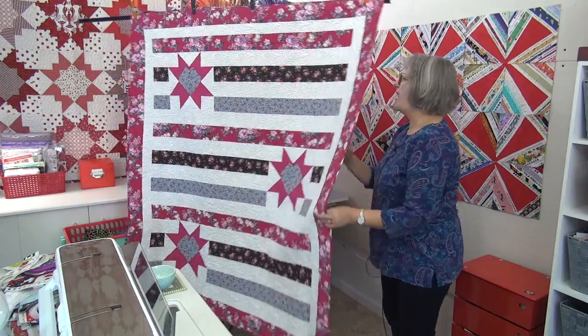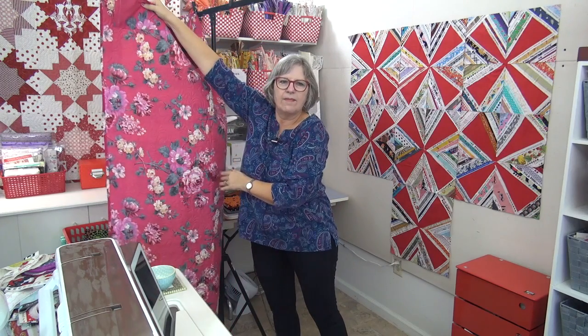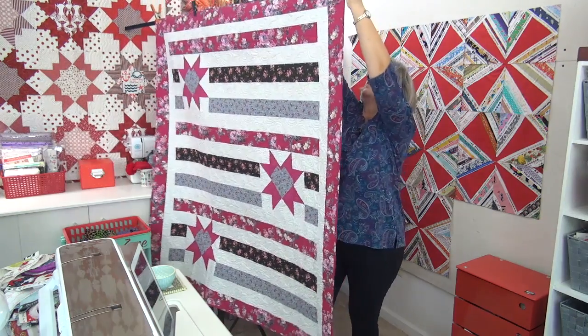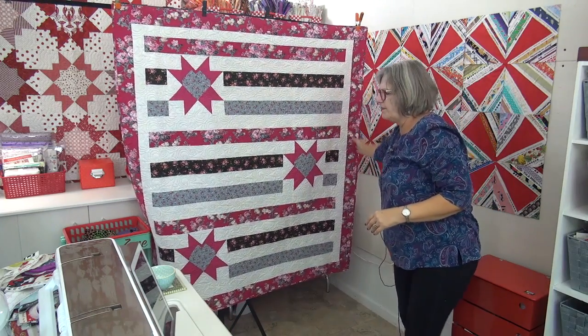And then on the back, here, let me just unclip it a minute. The back has my pink wide back from this line. So fun to use. And this was quilted by my friend Judy Clark in Warrenton, Pennsylvania.